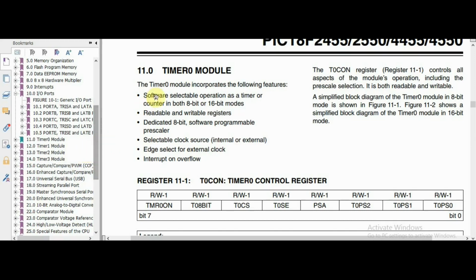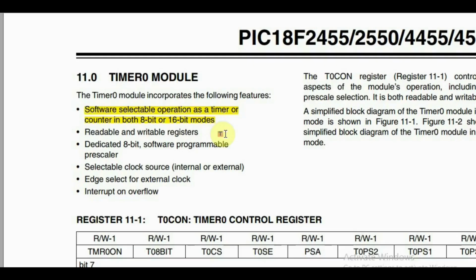The only difference is the options they offer. Some timers are 16 bits, some have prescalers, others have bigger prescalers. So let's focus on timer 0, and you can easily go and apply it to other timers. It can be a 16-bit or 8-bit timer. The number of bits here refers to the size of the timer counter. If it's in 8-bit mode, then the timer counter can count from 0 to 255. If it's in 16-bit mode, it can count up to 2 to the 16th minus 1, which is 65535, which gives longer delay periods.